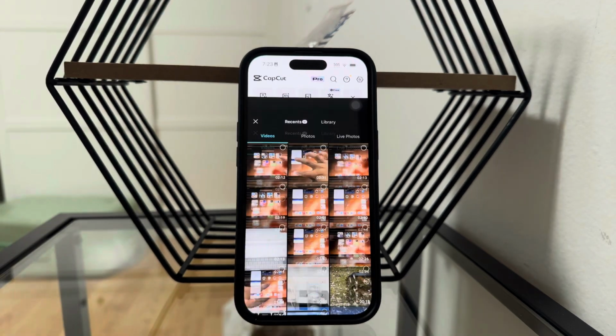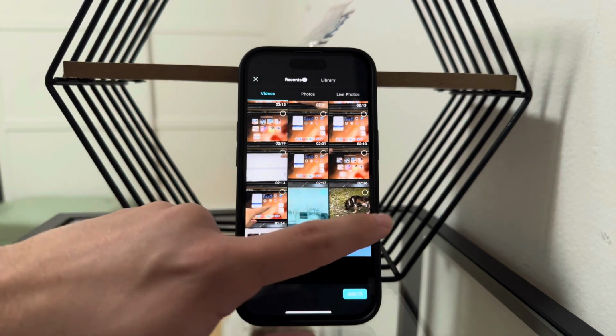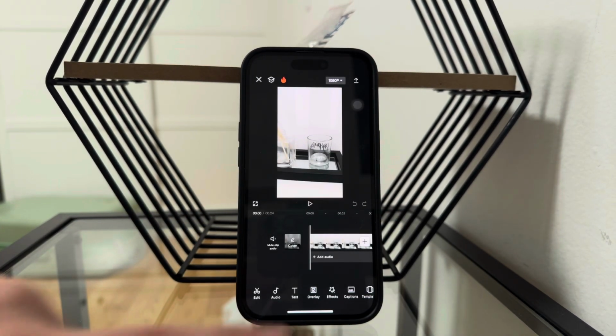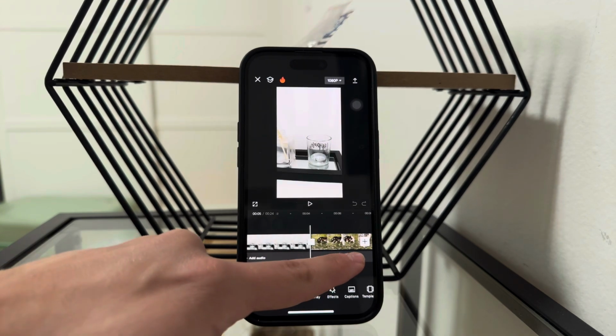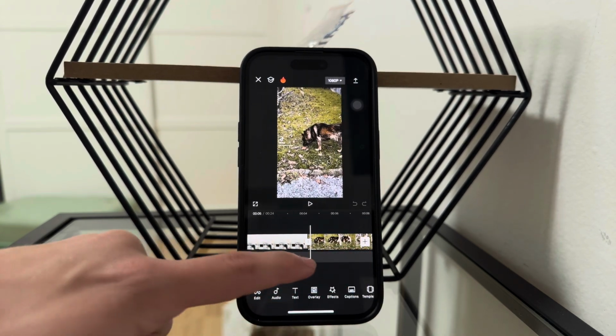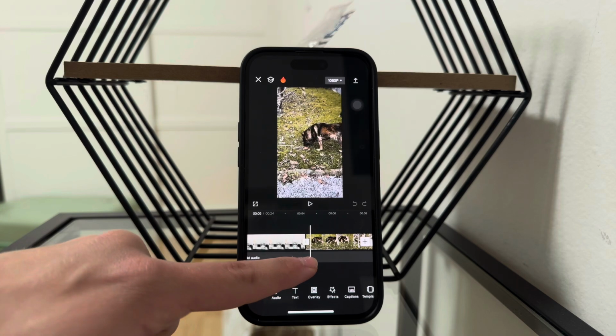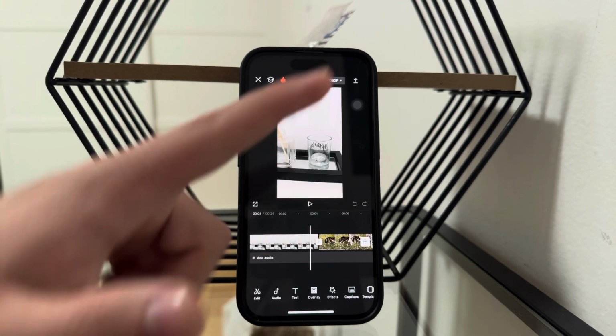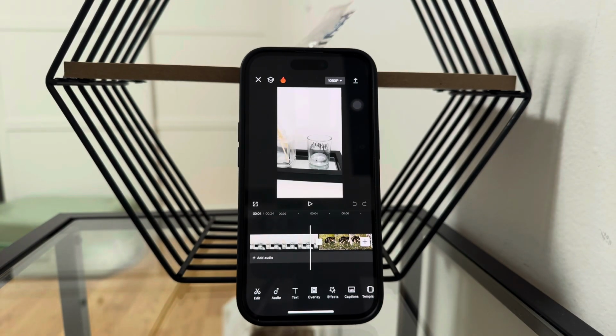But all you have to do is just click on New Project, click on the videos that you want to combine, and start a new project. Right now, you can see we have the video layer in here, and it just combines the two videos together. So very useful stuff. That's essentially what we wanted. Once you're done, you can click on Export and get the combined videos as a result.